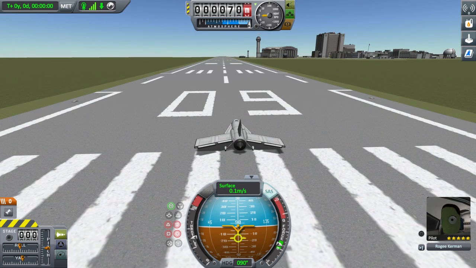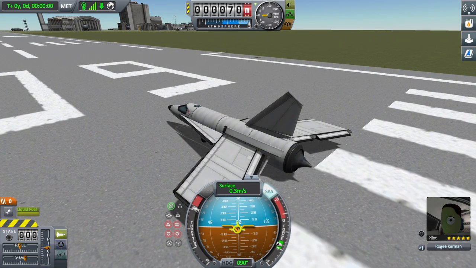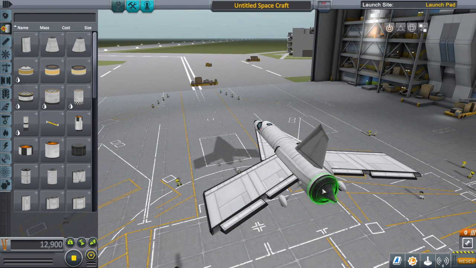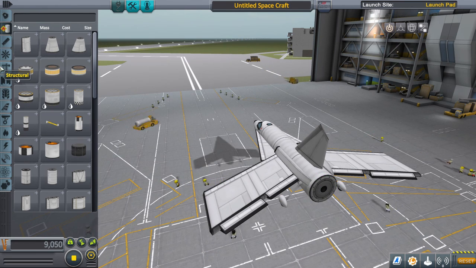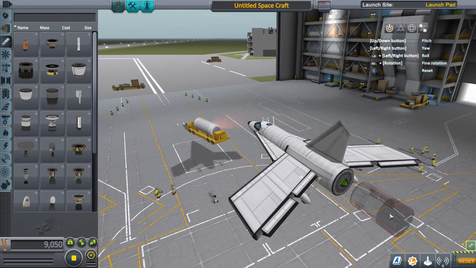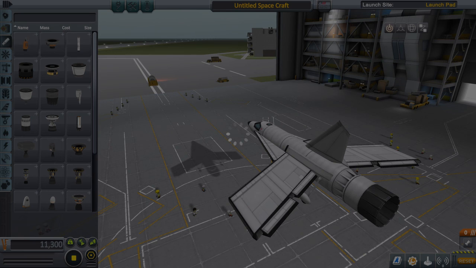Okay, we're ready. So if we just throttle up and launch, and it still doesn't work. Okay guys, I just remembered the aerospike uses rocket fuel, I think. No, never mind, it doesn't. I don't know, but I think it's just this thing right here. So we are going to use a different rocket engine. Yet again, I am still kind of new to the game. I usually use aerospikes, and it's odd that they're not working. I don't know why they're not working, but we can try this engine out. If that doesn't work, then I don't know. Odd.